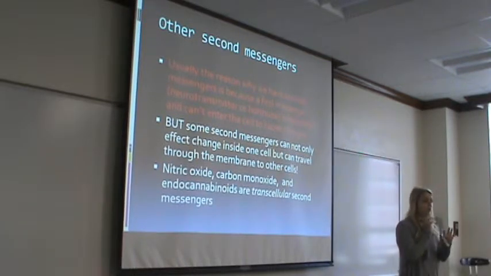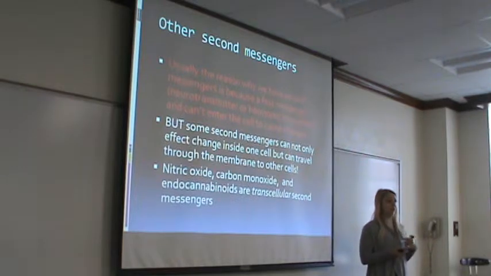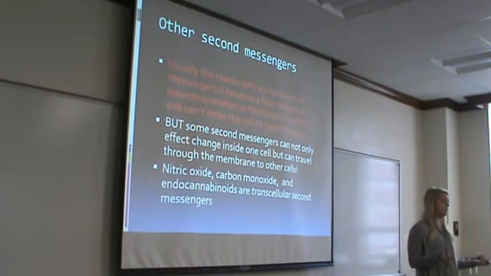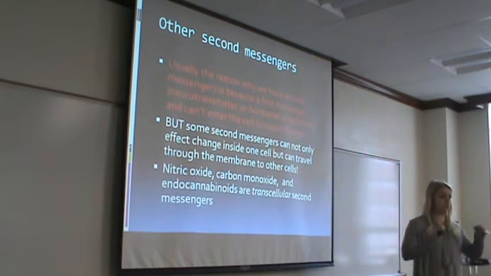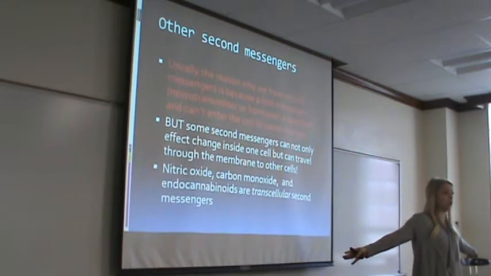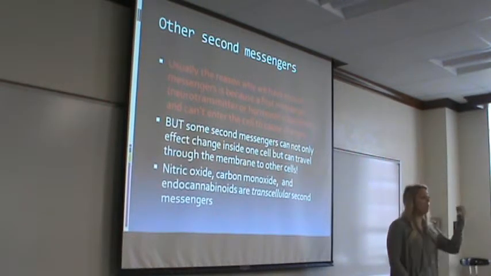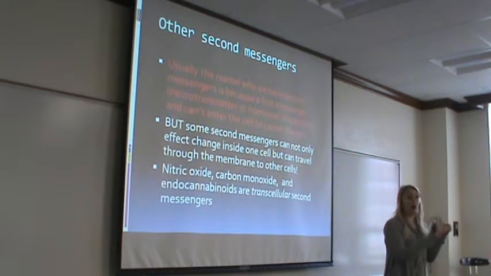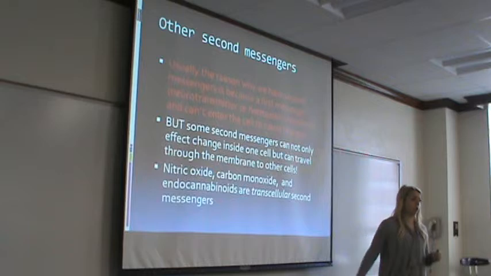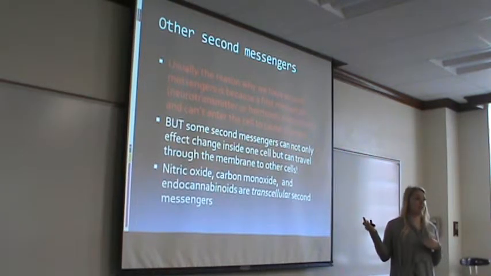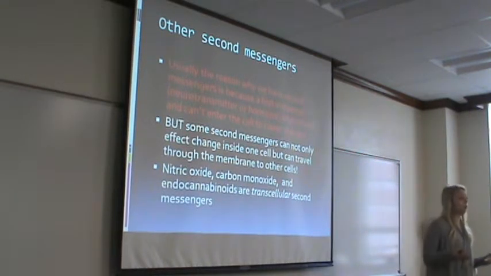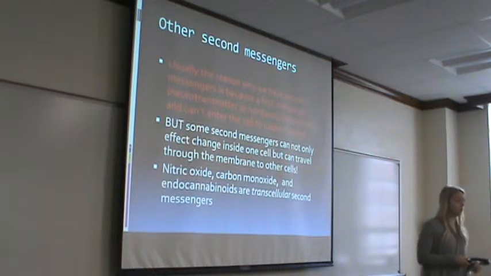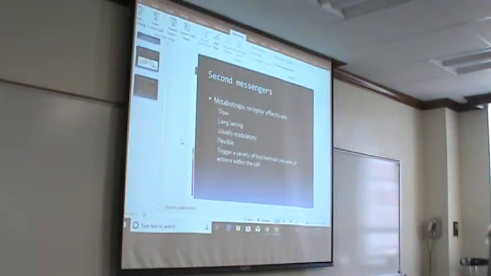Draw your attention, some mistake that we have at least once every year is someone saying somewhere on an exam that neurotransmitters come into the cell and start doing things. They don't. Just like big letters, your neurotransmitters are not going to come into your cells and start doing things, right? They're going to bind on the outside and either allow ions to come in or allow second messengers to work, right? And so the whole idea behind second messengers is sometimes you need greater activation within the cell, and a neurotransmitter can't do it because it can't pass through the membrane. Make sense? Okay.